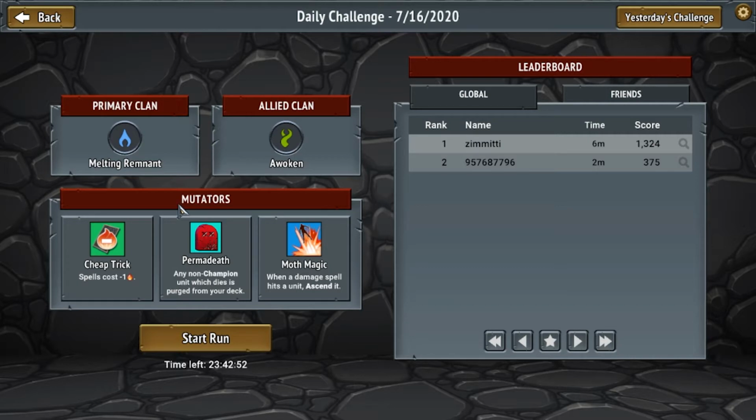Let me think, what do we have here? We have Glimmer in Awoken, we have Bramble Lash in Awoken. Probably Bramble Lash doesn't make a lot of sense given that we're starting with the Melting Remnant champion, but who knows. Apart from that, that should be about all of the damage spells there. And then on the Melting Remnant side, we have the AoE spell. I can't remember what it's called. The AoE spell that does damage based on the number of deaths you've had. And then the big burst spell. Also can't think of what it's called right now. So may not be a lot of opportunity to do damage and make use of this Moth Magic.